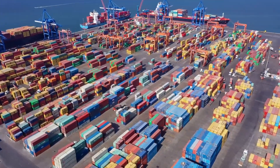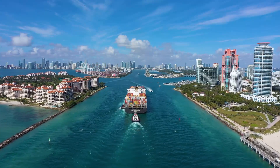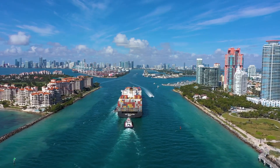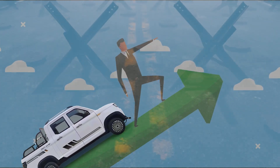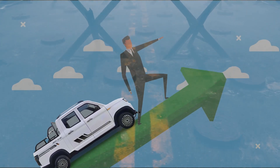Upon arriving at the destination port, the truck's location became a mystery, leading to numerous calls to various brokers within the logistics supply chain. Eventually, it was discovered that the truck had been offloaded in South Korea and placed onto another container ship. After significant delays, the vehicle finally reached Miami, only to be held by Customs for an additional three weeks. Despite these hurdles, the Changli pickup truck's incredible value is undeniable. However, it's essential to understand that it might not be street-legal in most states due to its low speed.